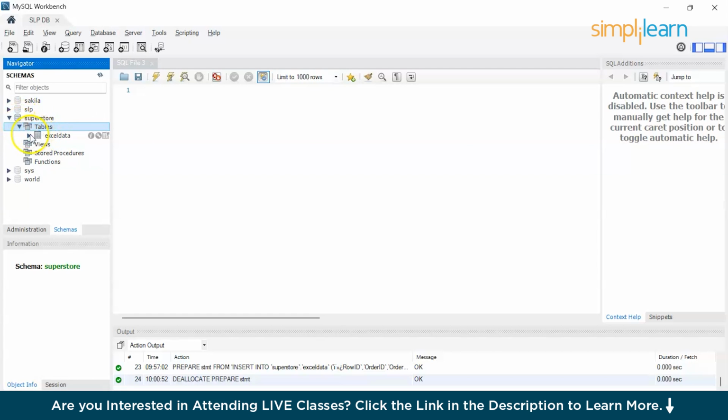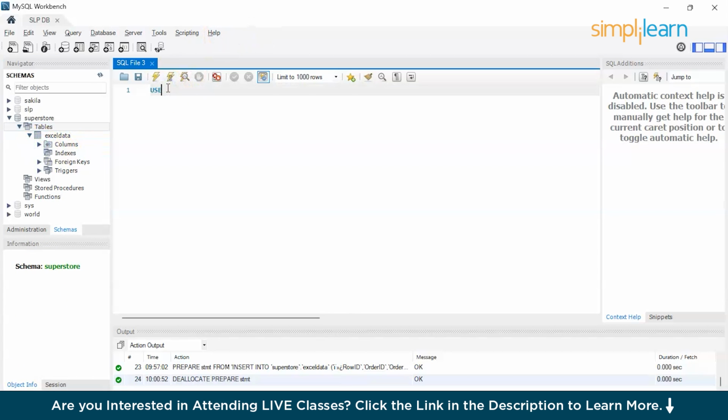Just click on that. You can see the Excel dataset. So here we have all the columns and remaining things what we require. So here are the columns. Now let's quickly use the dataset. The dataset name is Superstore. So this is the Superstore dataset. So we have also named the database as Superstore. Just run it. Now we have the full access of Superstore.